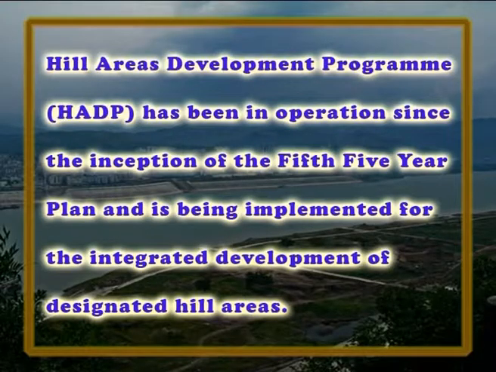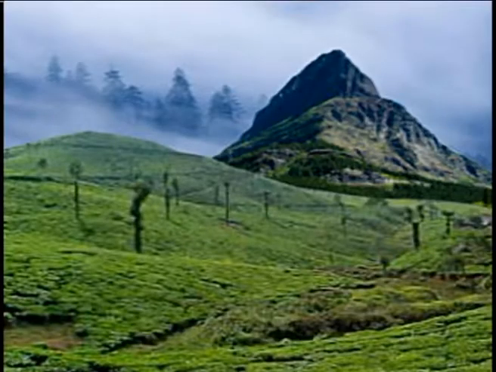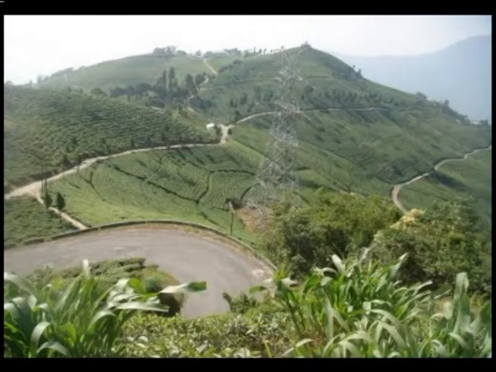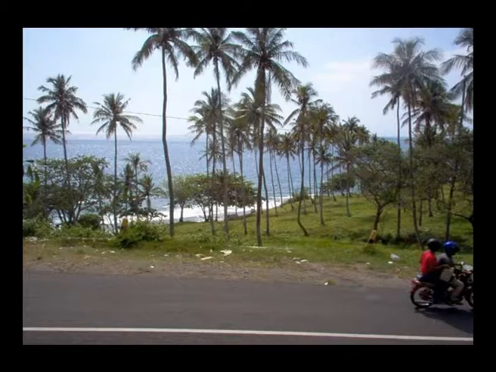Next is Hill Areas and North-Eastern Council. Hill Areas Development Program, that is HADP, has been in operation since the inception of the 5th 5-year plan and is being implemented for the integrated development of designated hill areas. The main objective of this program is to ensure ecologically sustainable socio-economic development of hill areas, keeping in view the basic needs of the people of hill areas.